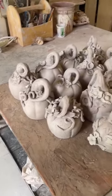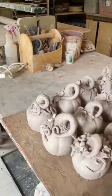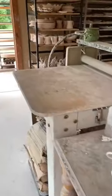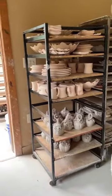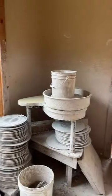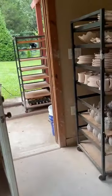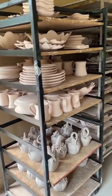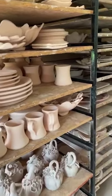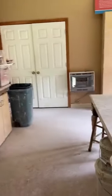Hey, look at this second part of the studio for Crystal King with these pumpkins ready to roll for the kiln. And she was saying after the air dry, there's a couple of firings that happen and some cleaning up of any rough edges. But even though this is pottery territory, look at that. It's still so neat and tidy in here. I can just imagine how much fun her workday is with her hands in this clay, creating and thinking up what she's going to do next. And how great that she has more than one space to do this.